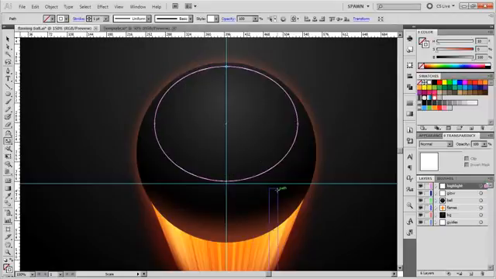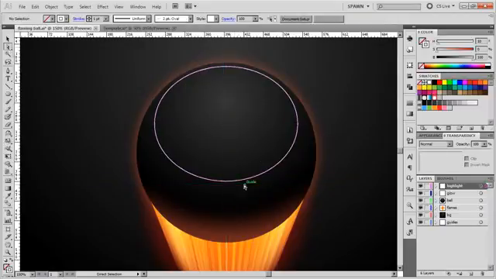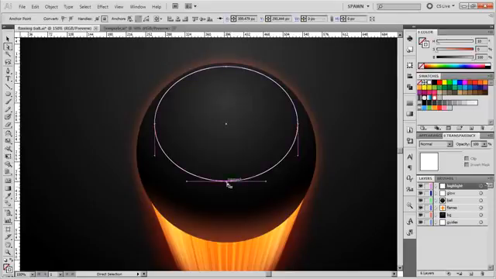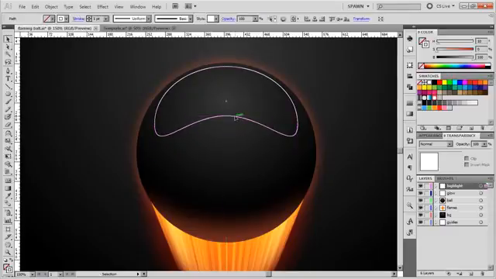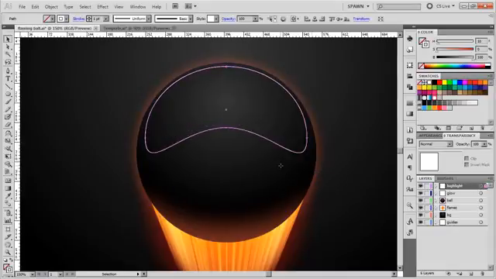Something along these lines. Now I'm going to select my white arrow tool. And I'm going to lift this anchor point about here. Let me scale this highlight like so.